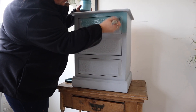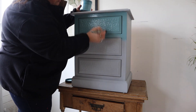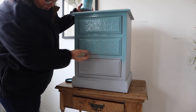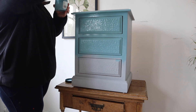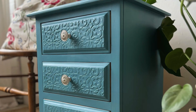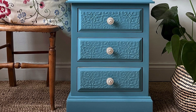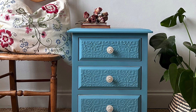In the end, Nancy chose a color from the Silk mineral paint line called Harbor. The Silk paint doesn't actually require a primer because it has one built in, but I'd already completed that step, so I went ahead and applied two coats all over the piece. Silk paint also doesn't require a topcoat, so two coats and it was done. I also changed the handles — here's a close-up of all that texture on the drawer fronts. I hope you liked the video and found it useful; drop any questions in the comments below and I'll catch you next time.